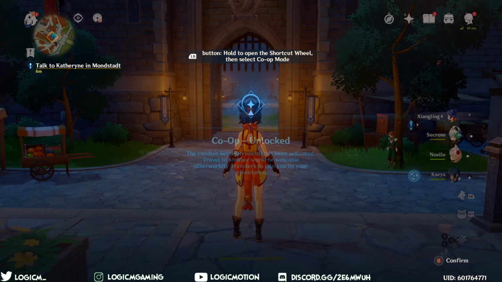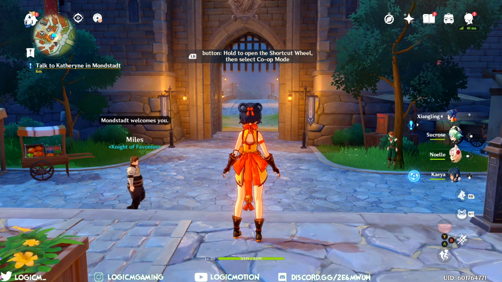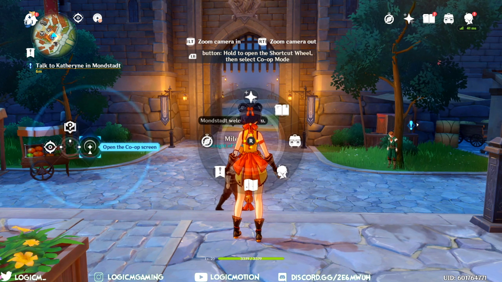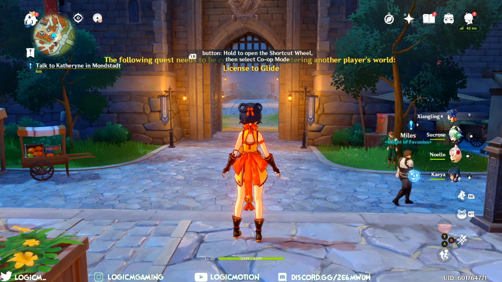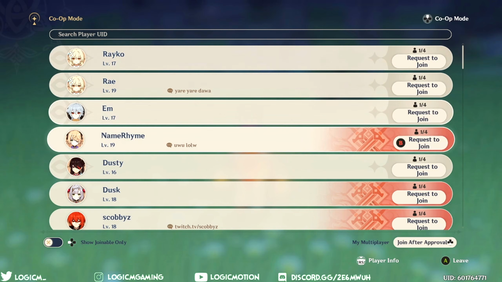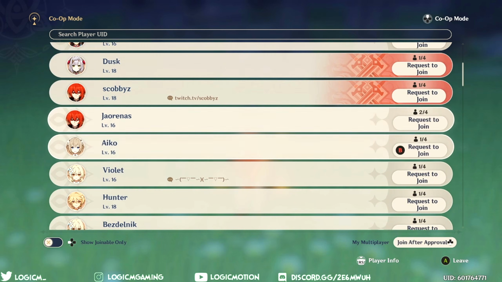Once you hit adventurer rank 16, a menu will pop up explaining how to get into co-op mode. You can either press start and select the option for co-op mode, or you can press the left shoulder button and right on the D-pad. I'm using an Xbox controller, so it would be LB for me, but they both will net you the same results. Once you select co-op mode, a bunch of random players will start to show up and you'll have the option to request to join.